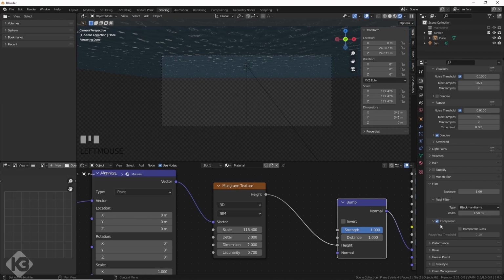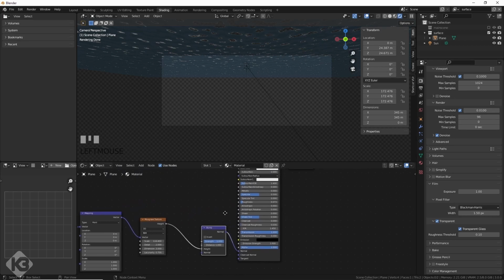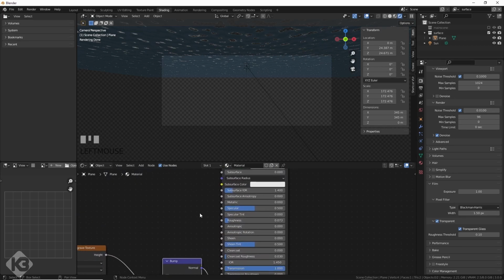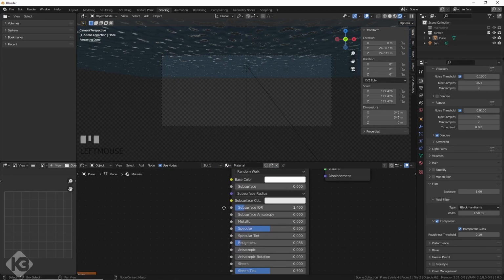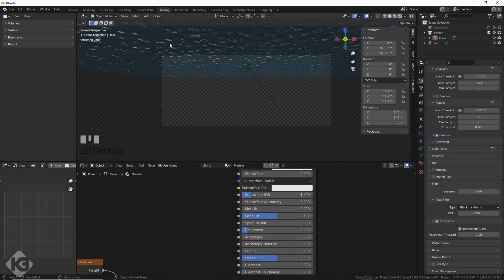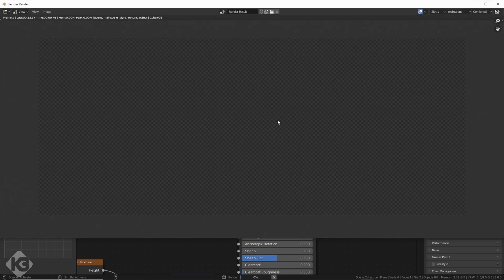Yeah, I think that'll work. Transparent glass. Let's see. Specular. Roughness. Yeah, that's probably good. Okay. Now if I render both of these, you'll see that it's going to render two things at once. So watch. I'm going to hit render image, and it's going to render the first one.